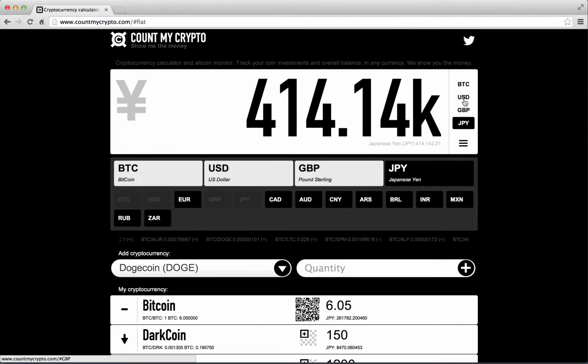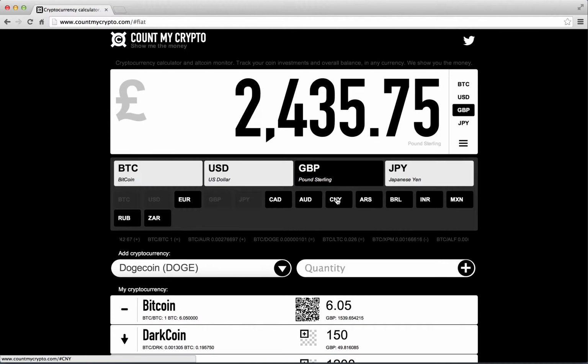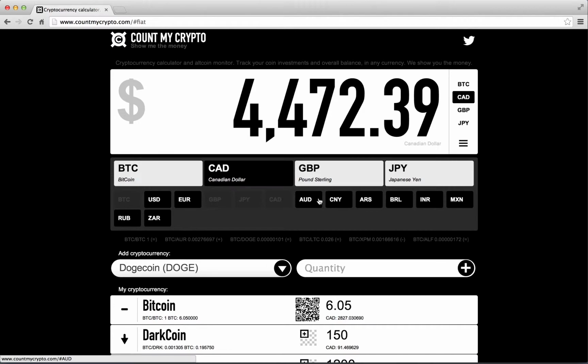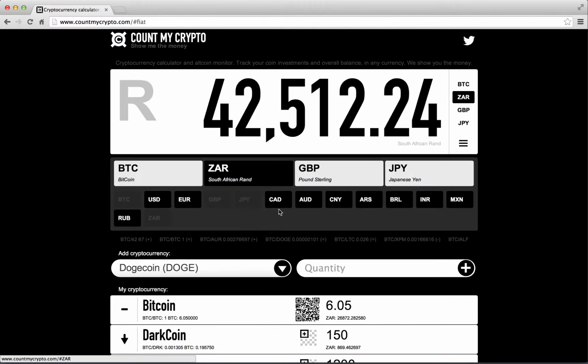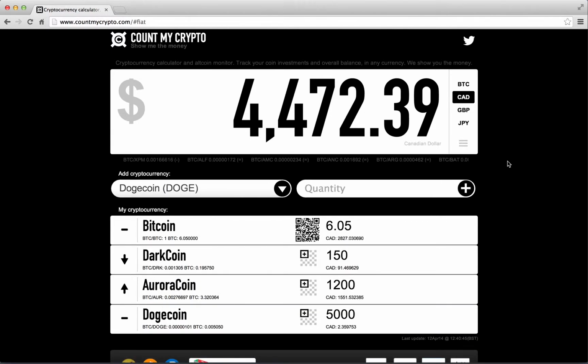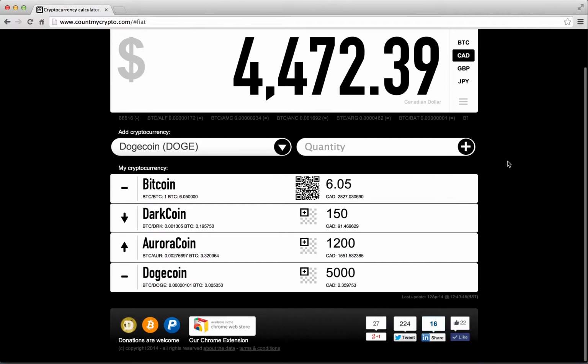You can change the fiat by either selecting it in this list here and then choosing your new currency, or in the same way you can change to the currency you want to replace, and let's say Canadian. There we go. You get the idea, it's not very difficult. We will be expanding this fiat list to include more commonly traded currencies. That'll be coming through in our next version. But for the meantime, we think we've covered the main currencies that are trading at the moment. Okay, to close that, here we go. That's pretty much all there really is to say.